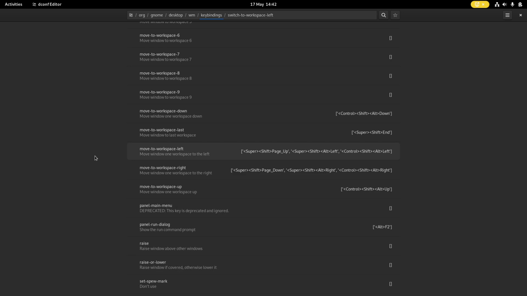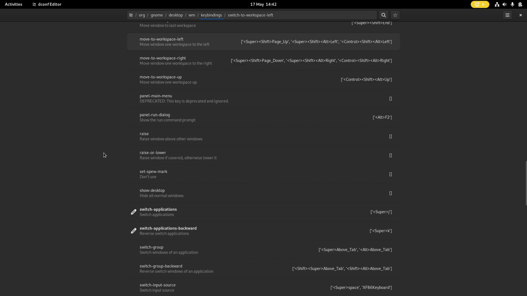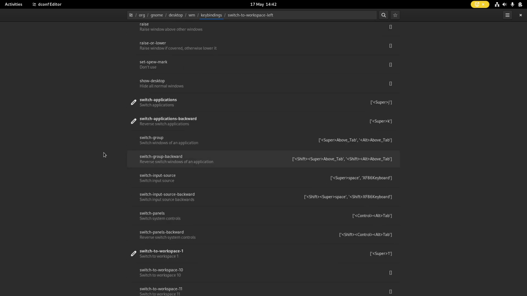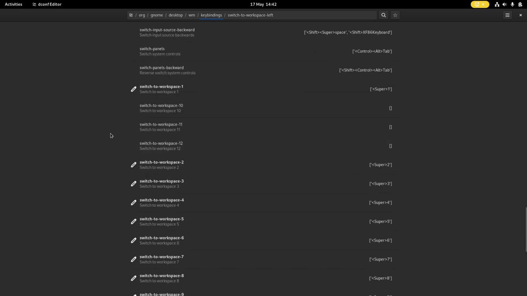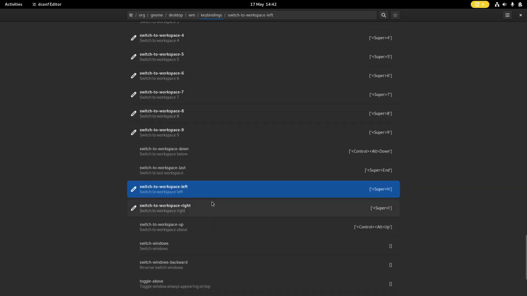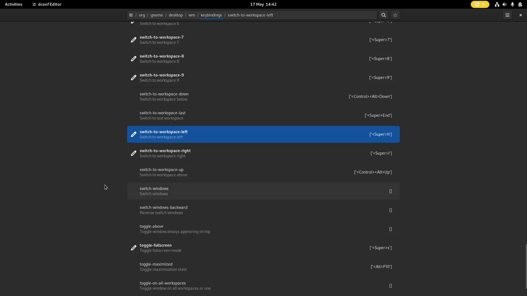The other thing that you can do is move windows to workspace left or workspace right, but the option that we want is down here. So you can see here I can switch to workspace 1, 2, 3, 4 by pressing super 1, 2, 3, 4, etc. But that gets a bit of a struggle with your left hand. The first couple, 1, 2, 3, 4, that's all right, switching with your thumb on the super key and your left index finger on 1, 2, 3, 4. But if you get any more workspaces than that, it's a bit of a pain.